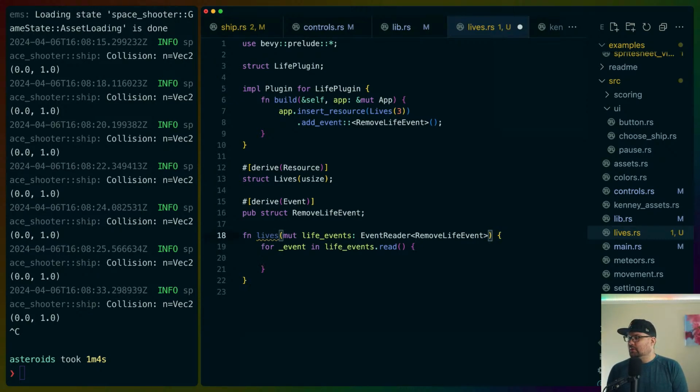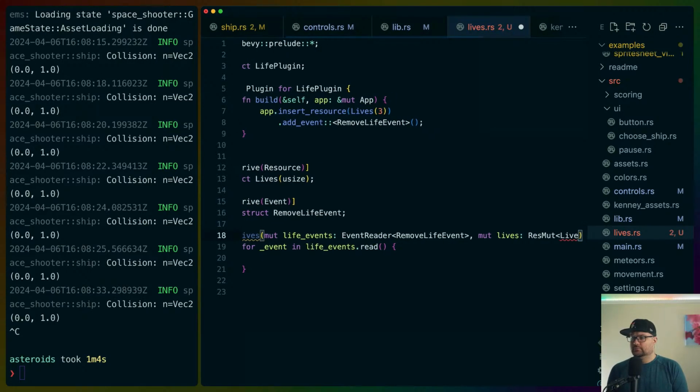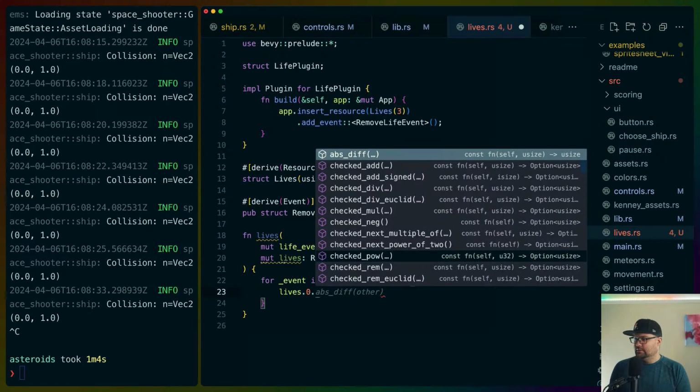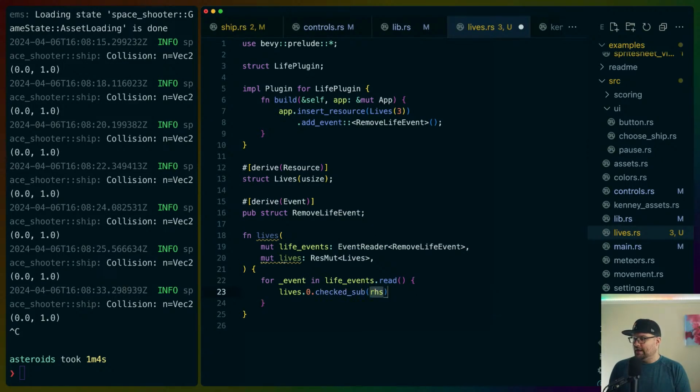We probably also want this lives resource as mutable. Then for event in, we probably do lives .0 dot checked subtraction 1.